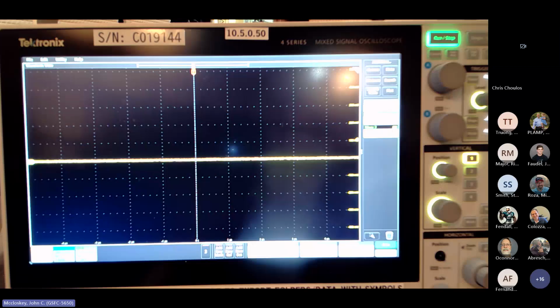So again, slowing this down by using a scope instead of, say, a network analyzer, we're going to characterize our signal through the injection probe and through the calibration fixture. Now, I'm looking at this as kind of a simplistic calibration, but this setup is actually identical to the diagram in the MIL standard for measuring the insertion loss of the setup.